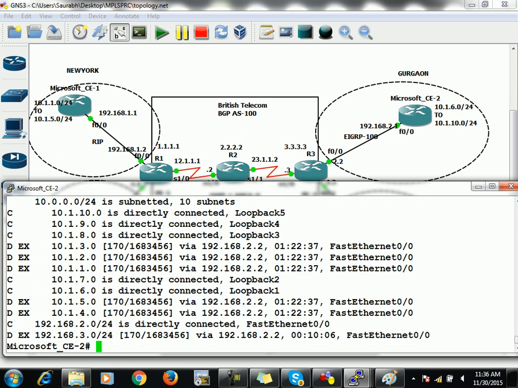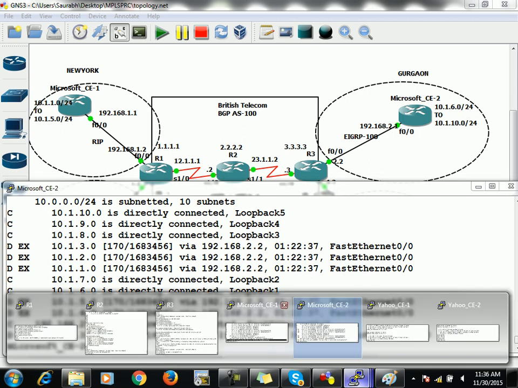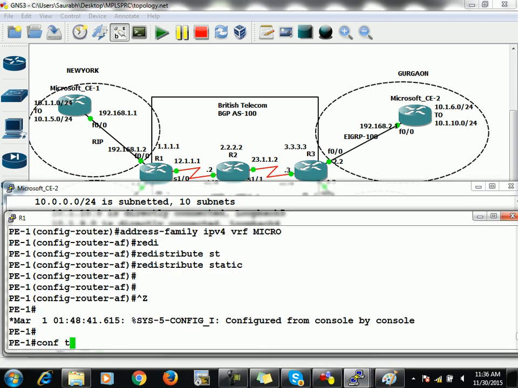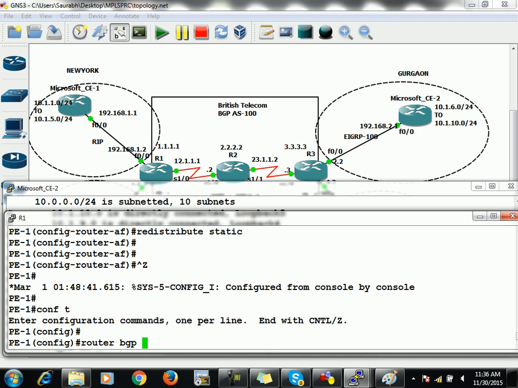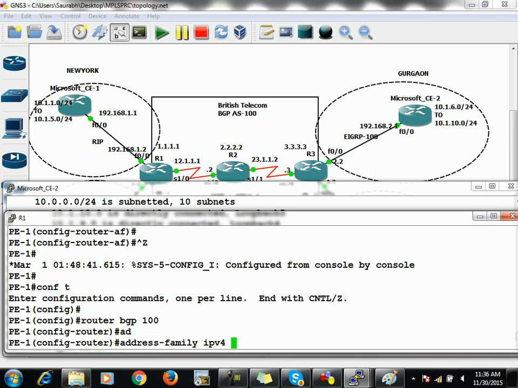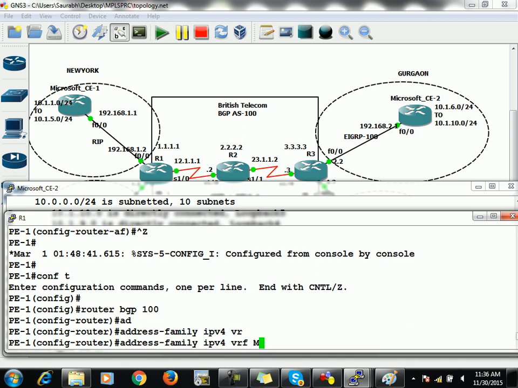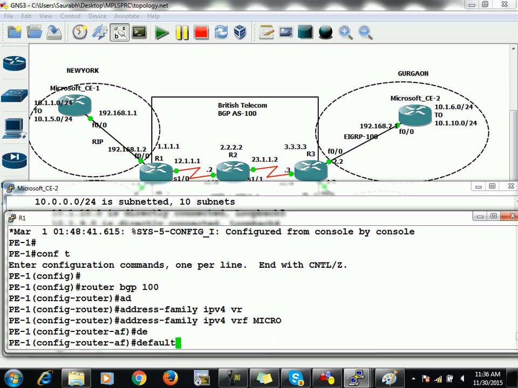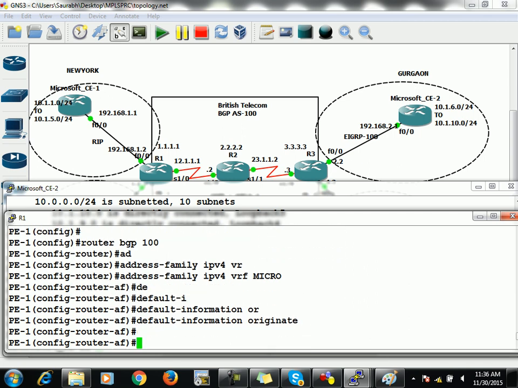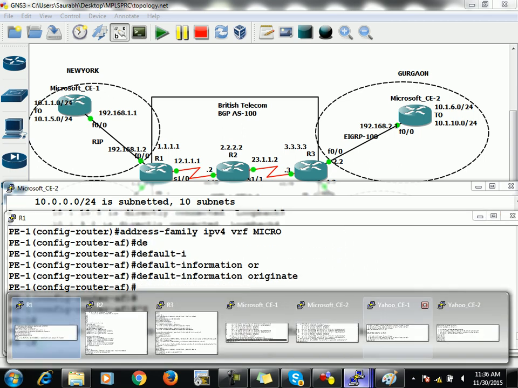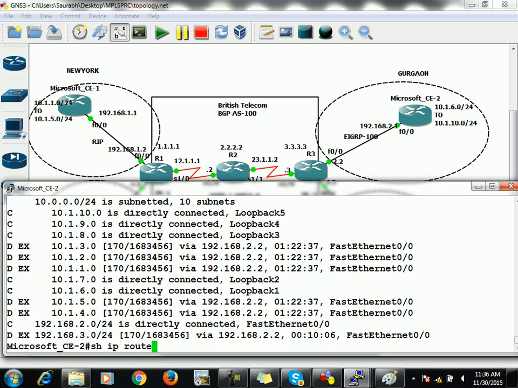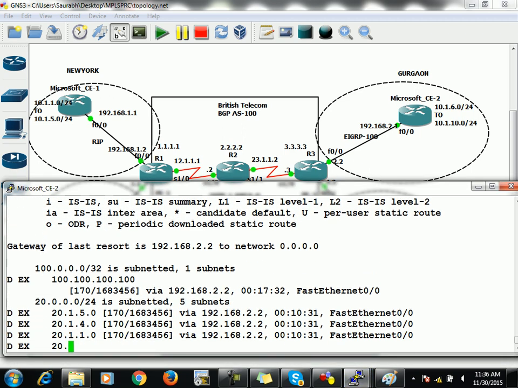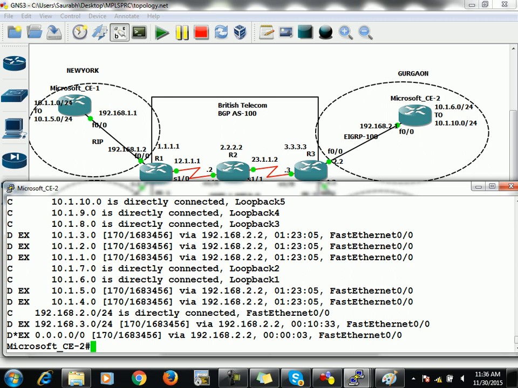Okay, because you cannot redistribute a default route automatically into BGP. So for that purpose, you have to configure one more command over here. Router BGP 100, address family IPv4, VRF micro. And here you have to say default-information originate. Right, now you will see that it will be there. Yes, it has received that now.